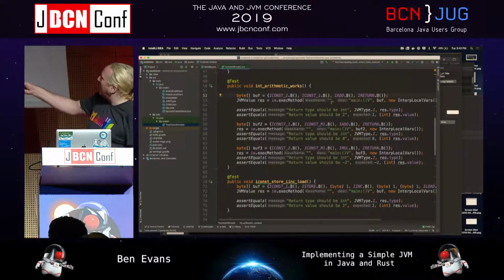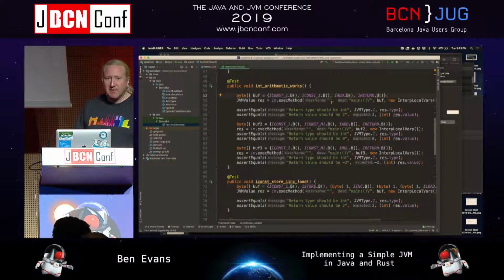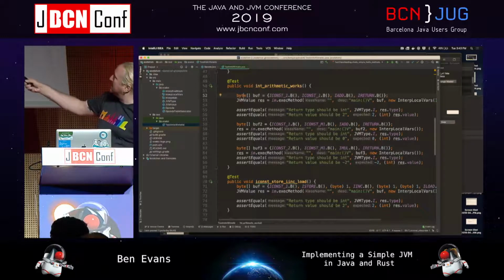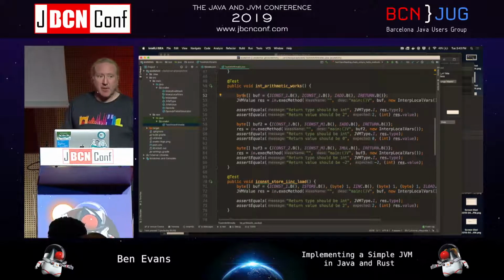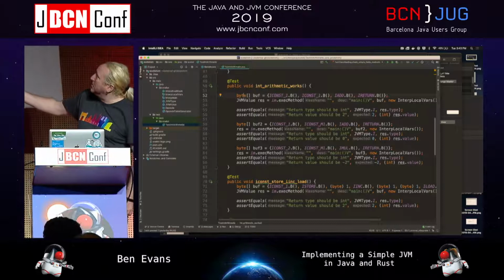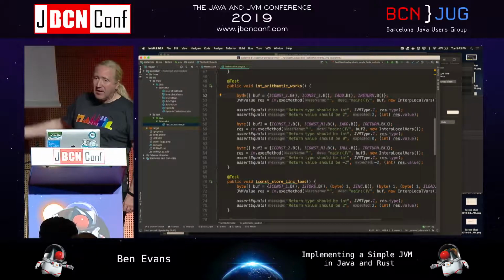Okay? So iconst1, and I'm using another trick here, which is that because these things are enums, I can call a method on them. And the method capital B, have a guess what that does. Returns the original byte representation for it. So I actually can get back a byte buffer, but I can use nice symbolic constants for all of these in there. So I can actually write bytecode using the names of the byte codes here. So I'm going to iconst1, I'm going to iconst1, I_add, and I_return.